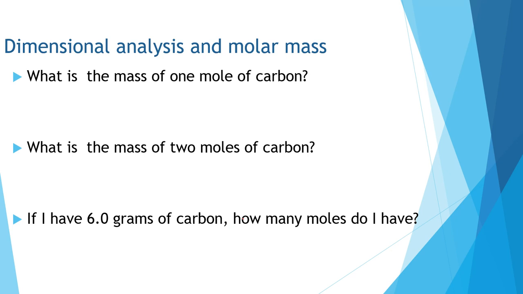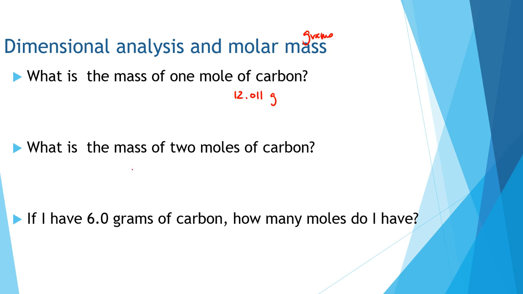Here's a quick review of dimensional analysis between moles and mass in grams. So first we're asked to figure out the mass of 1 mole of carbon. We don't actually have to do any calculations for this one. We just look at the periodic table, and it tells us that the mass of 1 mole of carbon is 12.011 grams. That's the mass according to the periodic table for carbon.